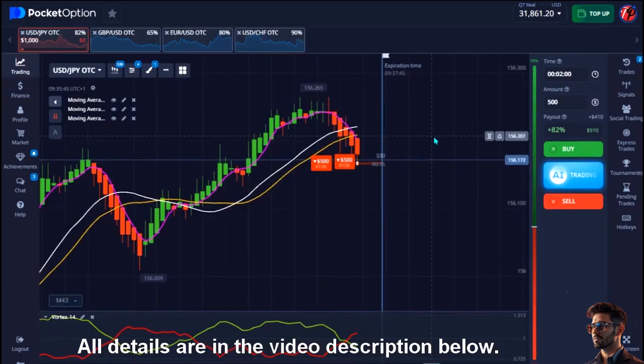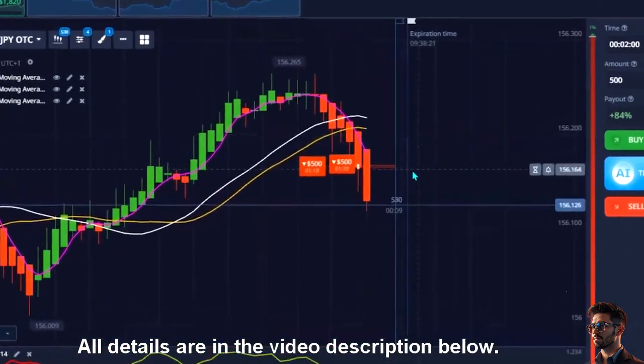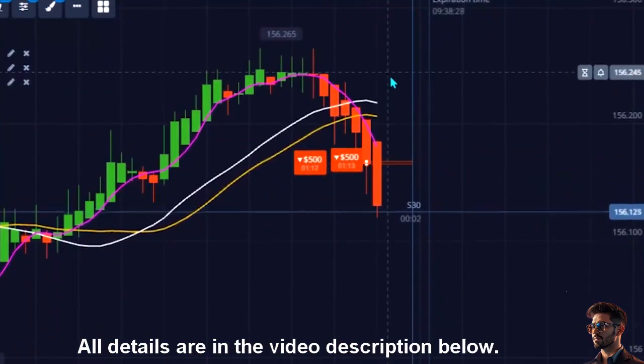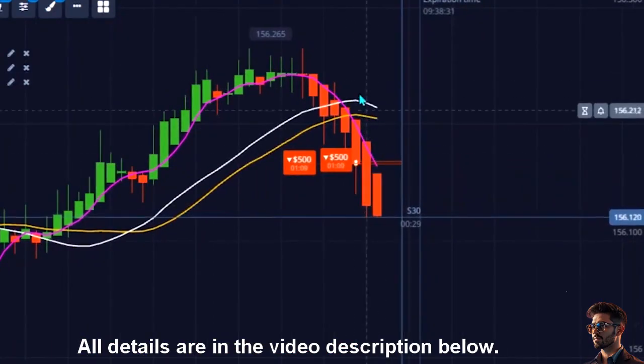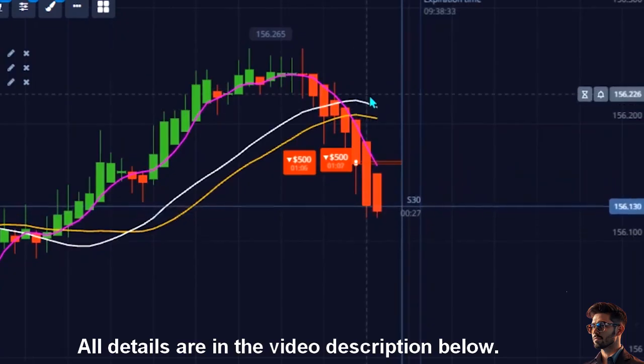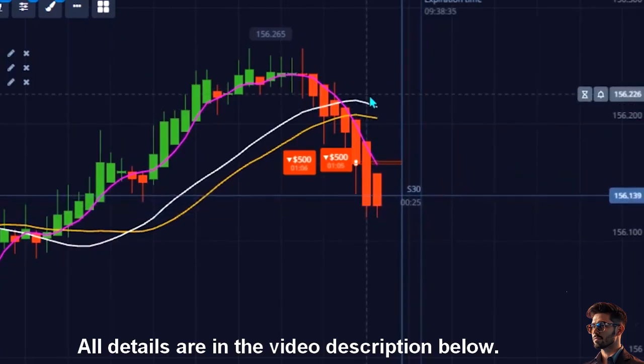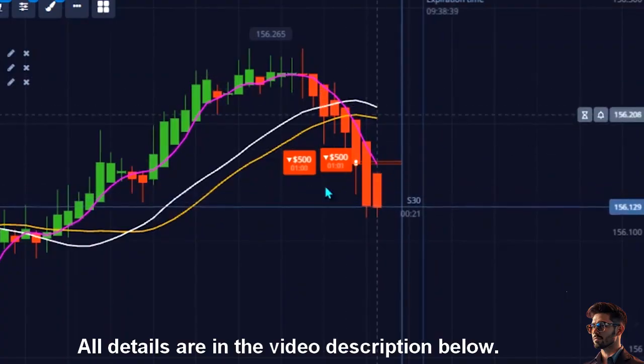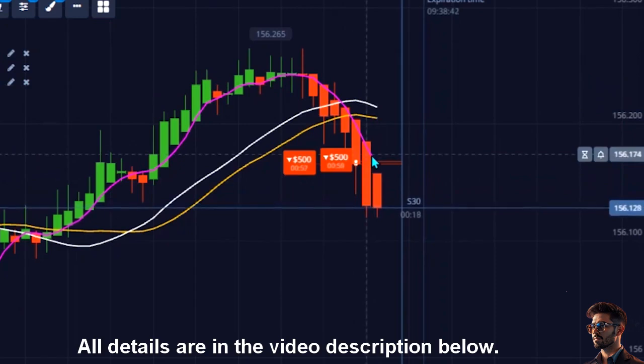All right, before you enter a trade, the number one thing is to always make sure that your purple line of the moving average crosses down the rest of the moving averages. So that's the reason why I said that our purple line is very important in that strategy. Make sure that the purple line actually crosses the rest of the moving averages, giving you a downward direction anytime you're going for a down trade.